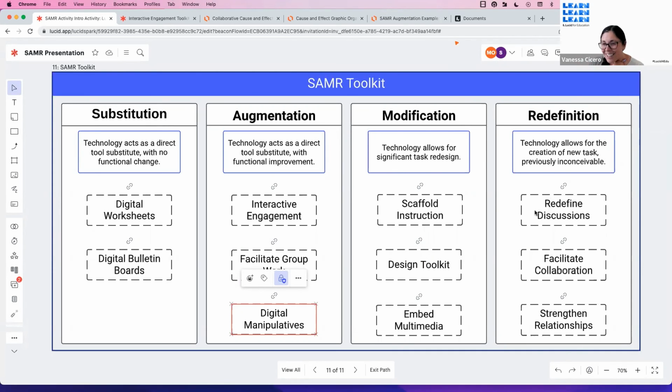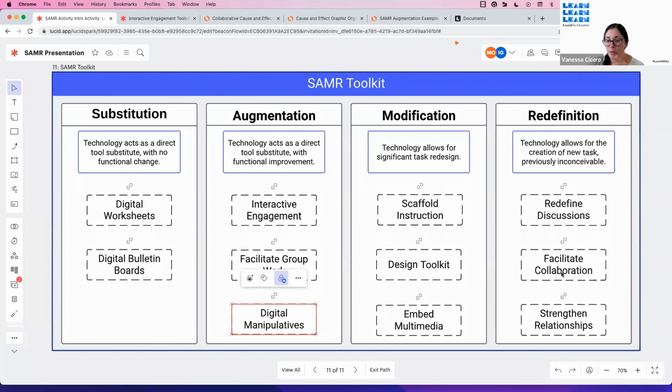And then finally, a couple resources for that redefinition. So redefine your classroom discussions by including a collaborative space for students to be adding their work to the board. I'm not sure if you were here for Stacy's webinar where she talked about giving everybody equitable and equal access to participate in the way that they feel comfortable with. So the discussions toolkit gives you a couple ways that you could structure that for students where they can be collaborating and facilitating in that discussion if they're not yet comfortable to do it verbally.